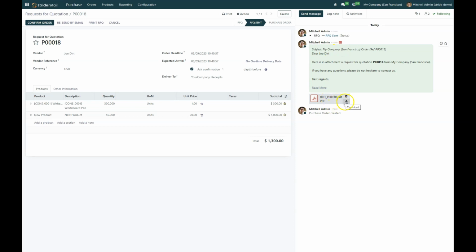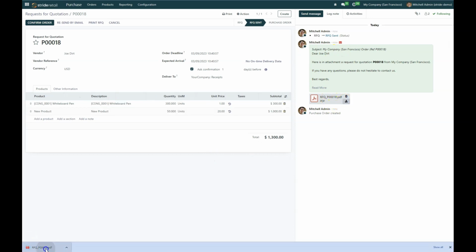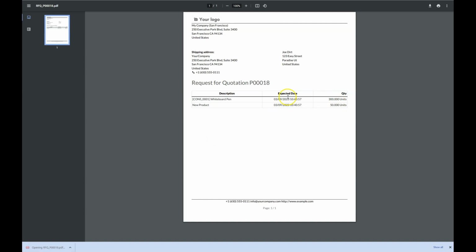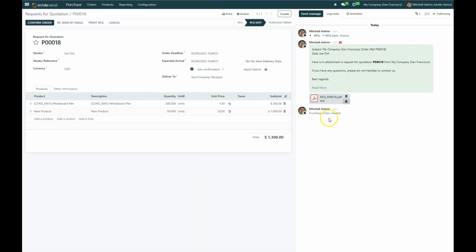You can also download a preview of this. This is the PDF document that just says, these are what I'm asking for, and they should be good to go that way. Now let's say from here they can confirm that order. They email you back and say, yeah, we're good to go. This looks great. Here are your prices.